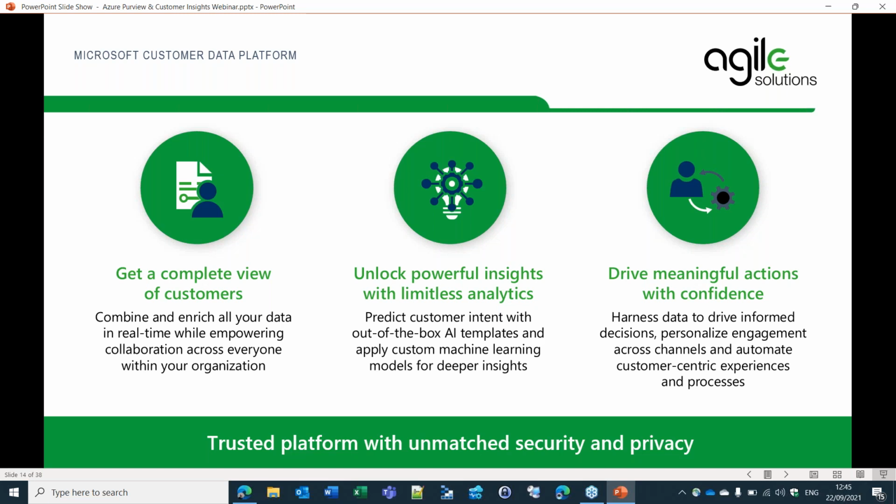The traditional approach to doing this, I've seen a lot of things from custom developed access solutions and scripted approaches to trying to get the value out of all of this data. But customer insights brings all this together into one platform that can be deployed pretty quickly and fairly straightforwardly.